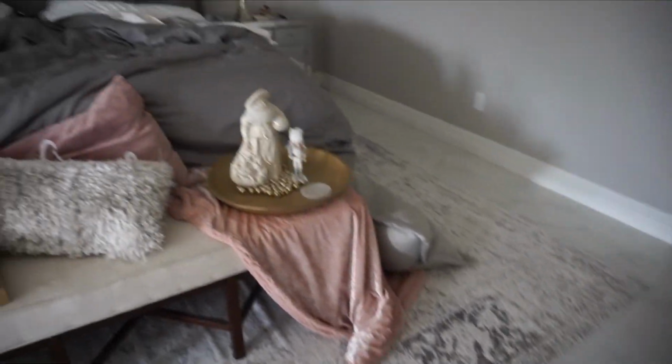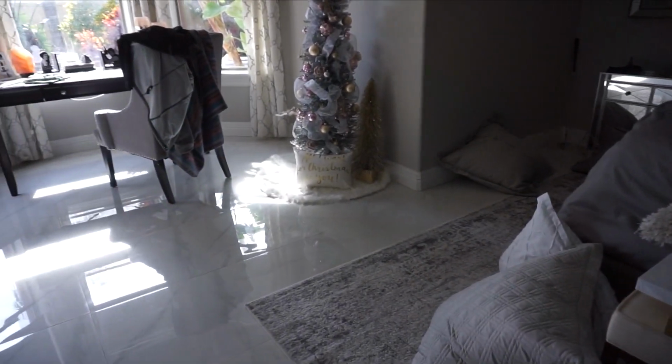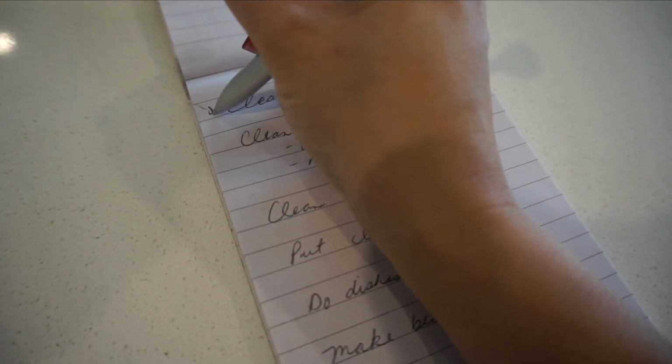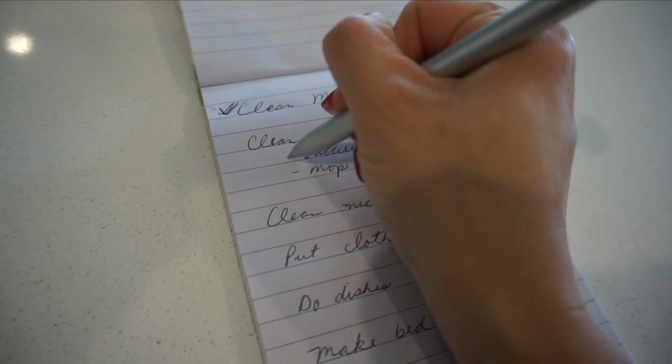My bed did not get made, and unfortunately it didn't get made for that whole day because I just didn't see the point at this time of day to make it. So some things are just better left undone. Right? But I am so happy that I did get my master bathroom cleaned, as well as the microwave and just a few other things on the checklist.